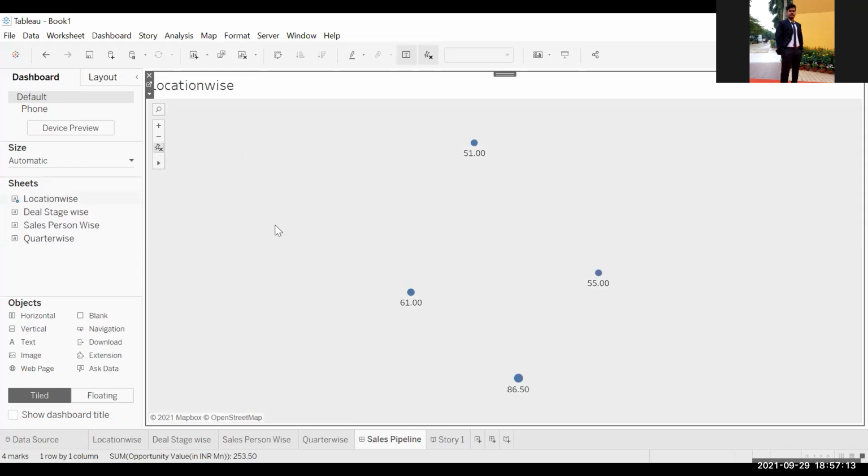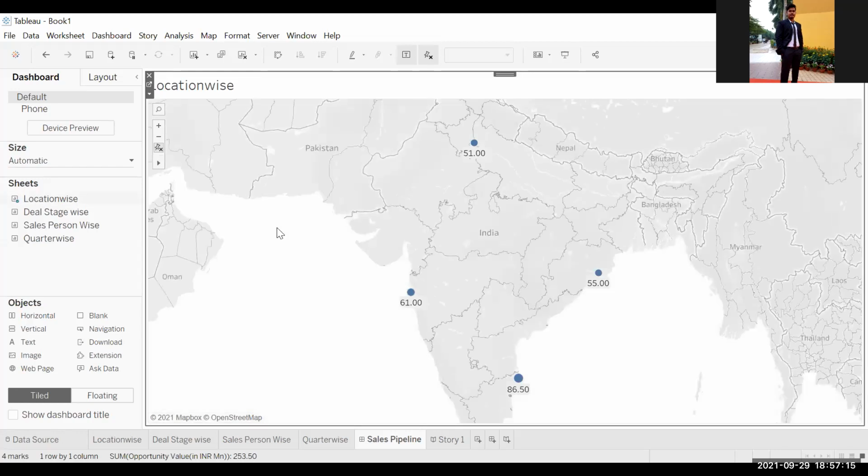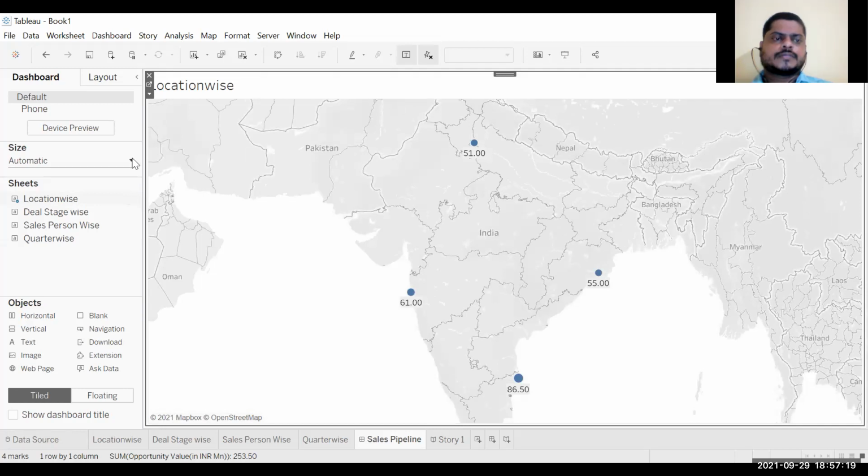Sir, where did you change it to a PowerPoint? So here, before size, your device preview layout. Okay, sir. So above size, there will be something called layout. Click on that.